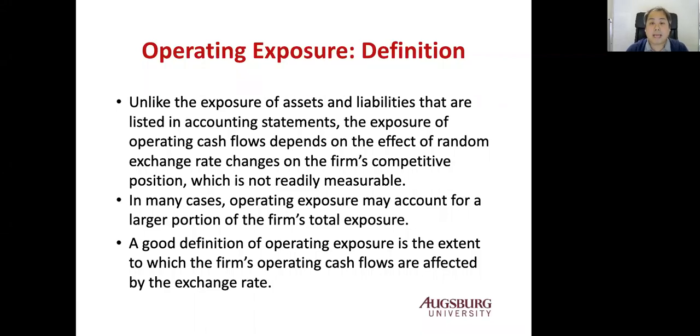But for operating cash flow, you basically need to forecast. It's not measurable, because we don't know how much the competitive position will actually change with the change in exchange rate. And the exchange rate changes randomly, right? So it's very hard to measure. In many cases, operating exposure may account for the larger portion of the firm's total exposure. So the operating one is huge.